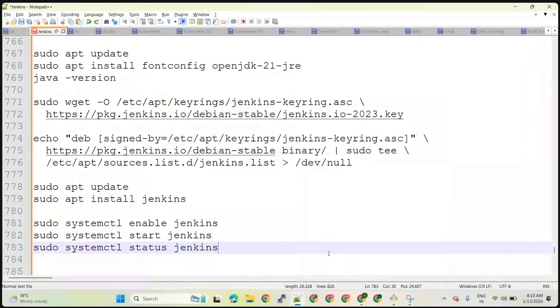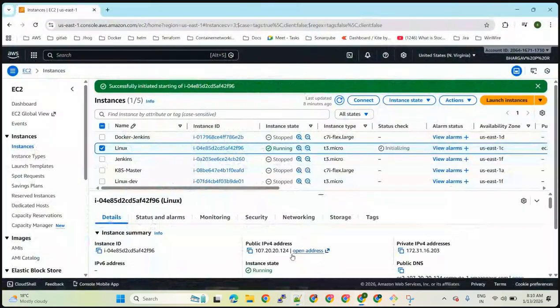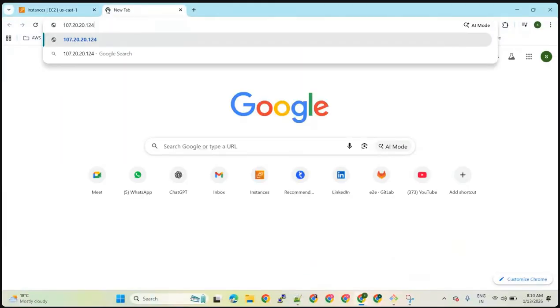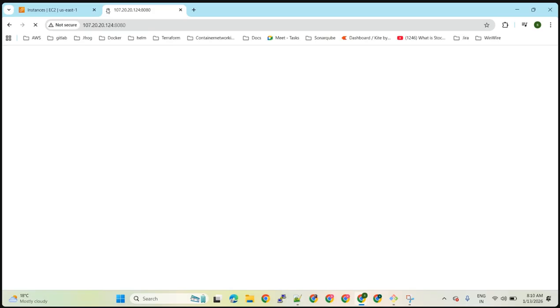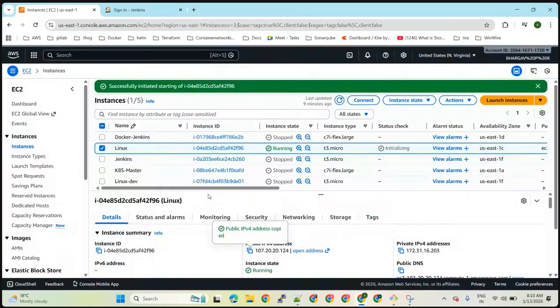Okay. Now, how do we check this Jenkins? As I told, Jenkins is basically the user interface, right? How do we check this in the user interface? Copy your public IP, followed by the port number. You just point to the port number 8080. Are we able to see this Unlock Jenkins? The reason we are getting this Unlock Jenkins is that I have enabled the security groups inbound and outbound.